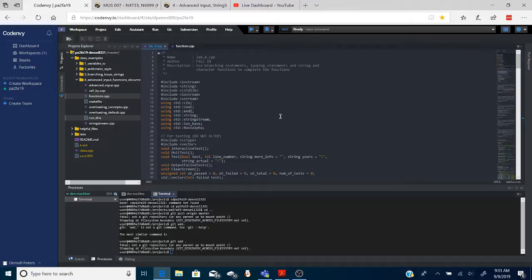What's the name of my function? Main. Does it take any input? Not yet. We're going to learn how to do that, not today. What does it produce? An integer, which means that at the end of main, you should return an integer. And we always return 0. 0 for main means everything's A-okay.